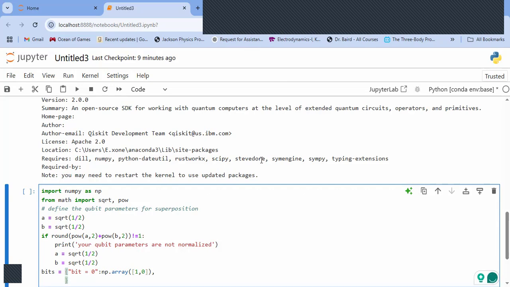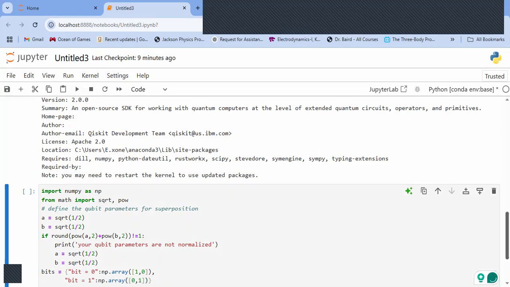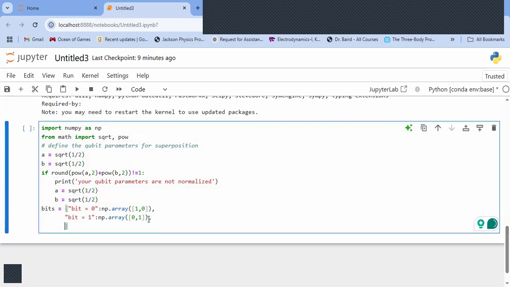And next, similarly, we could create another bit one in form of the array of 1 pi. It is usually denoted as 0 and 1. So these are column vectors of dimension 2 in that case.